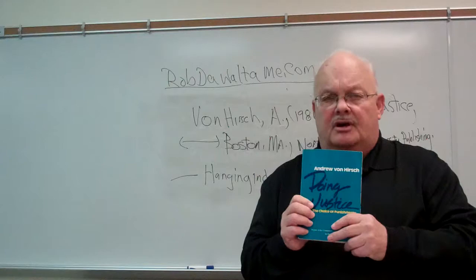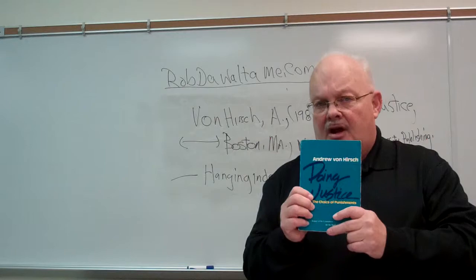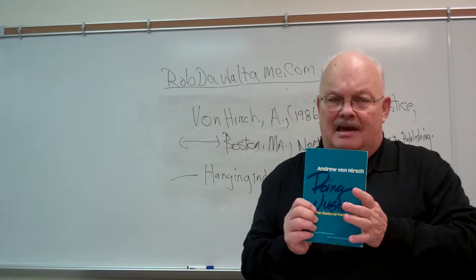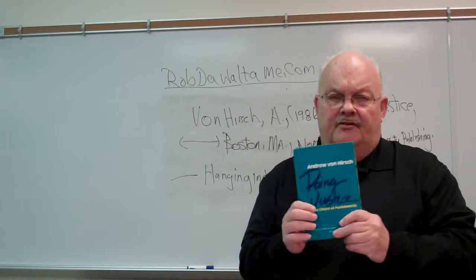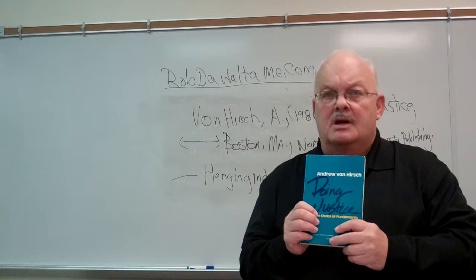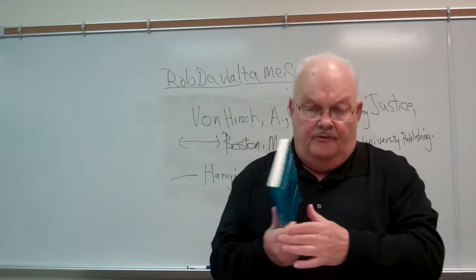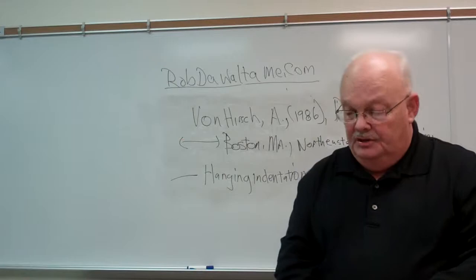Libraries may have it. But I'm saying that for $5, if you've got a MasterCard or a Visa or whatever, go to Better World Books or Abe Books or one of these off sites, and you can pick these up for next to nothing. And there's a bunch of them, and I'm going to bring one up in most of my PowerPoints because I've got a whole shelf full of them, and just show you what's out there that can help you with some of these different theories. So this can be helpful. It's a lot more modern than the Beccaria version, but still, of course, not as modern as some.